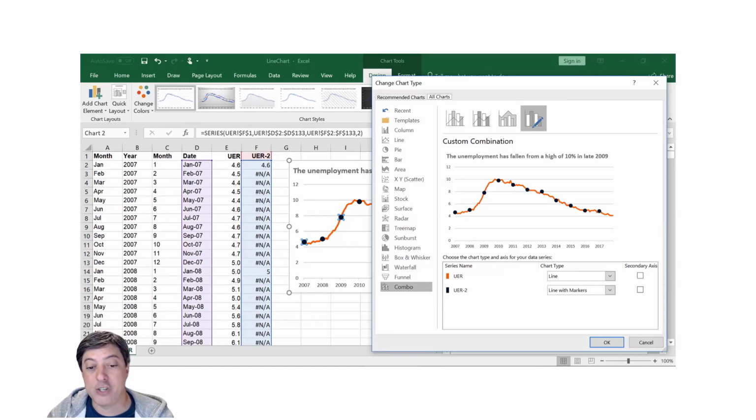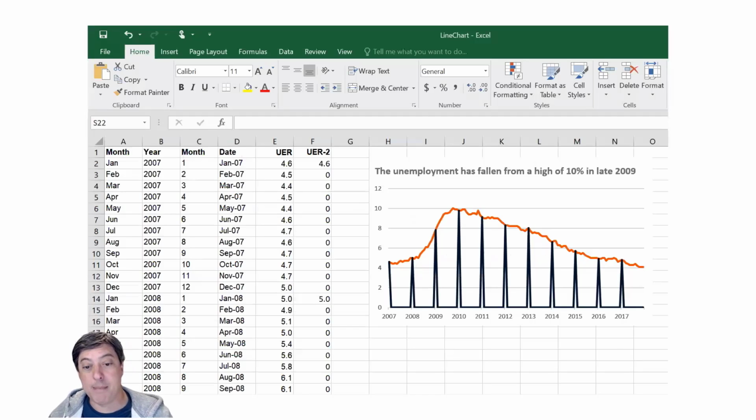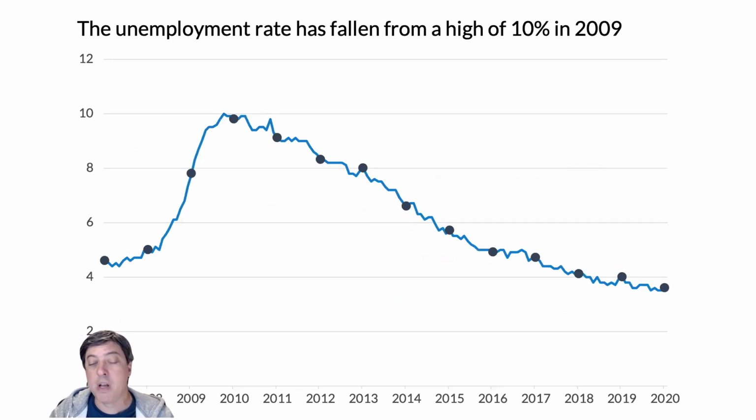Notice what happens if I had changed that if statement, so that instead of the false being NA, it was 0. Excel renders the first row 2, January 2007, as 4.6%. Then in the second row in February, well, that's 0, so it drops down to 0. You get 0 for 11 months, and then it pops back up to 5%, and then right back down to 0. So you get this crazy looking graph. But if I have those NAs, it ignores those 11 months in between.